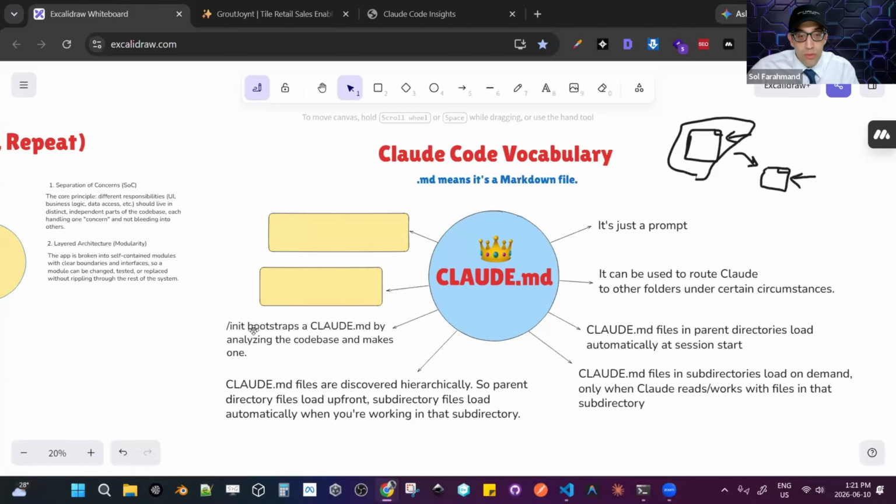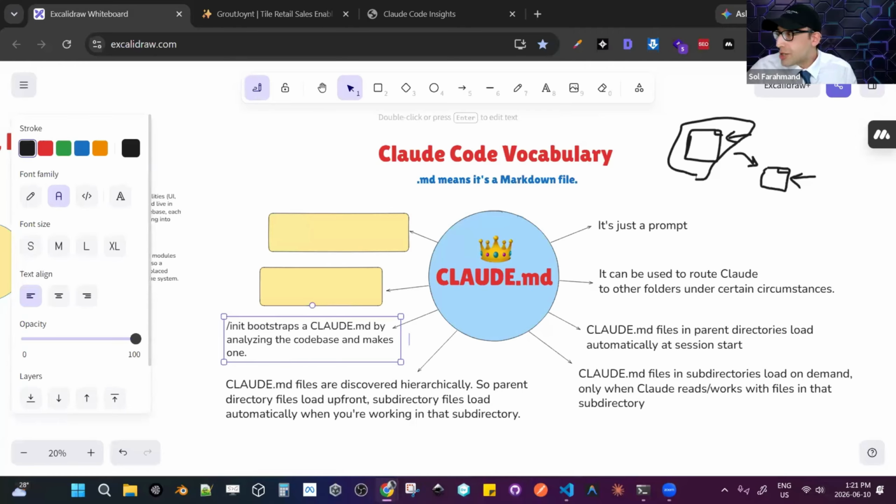There's something we'll cover in a second called slash. Oh, we got a question here. Is this file Claude generates itself, or should we feed it? Great question, but actually, both can happen. Slash init bootstraps a Claude.md by analyzing the code base and making one.